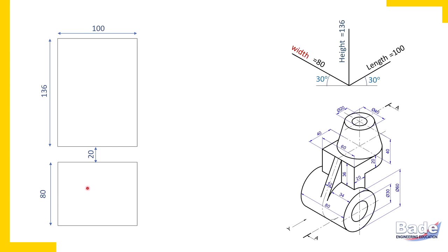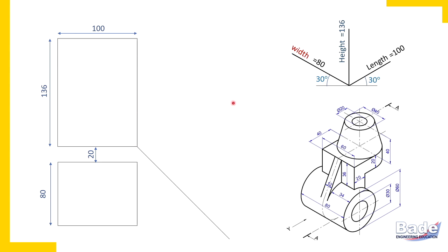And now for the side view, length doesn't appear in the side view. So which two dimensions do you get in the side view? Height vertical and width horizontal. Now width horizontal, we have already measured width in the top view, but in the top view width is vertical. You should project it in the side view, and to project it in the side view, you should draw a line at an angle of 45 degrees from the right side corner.